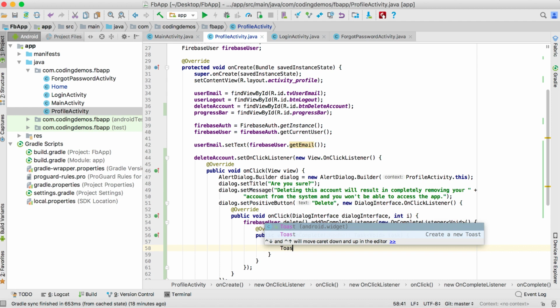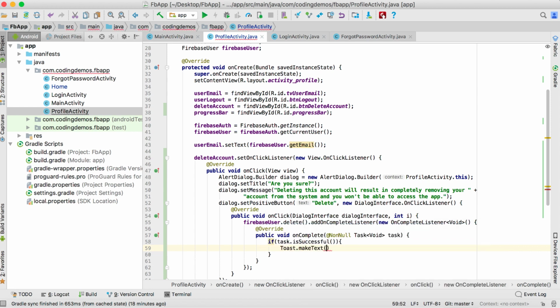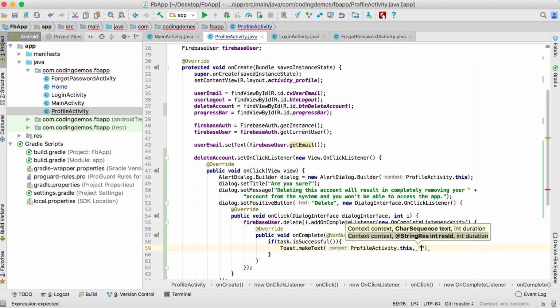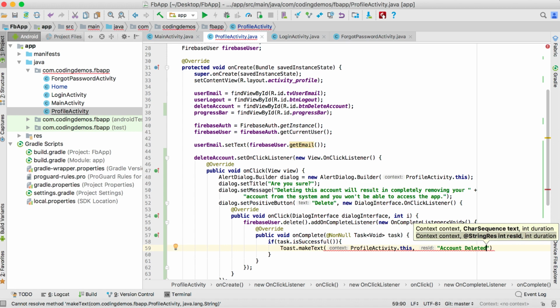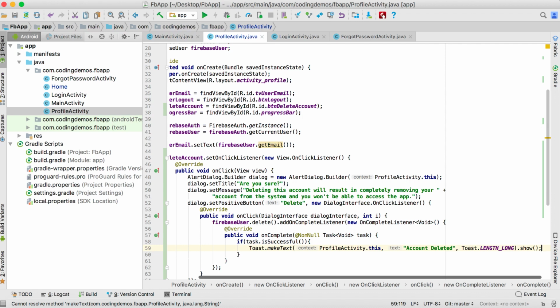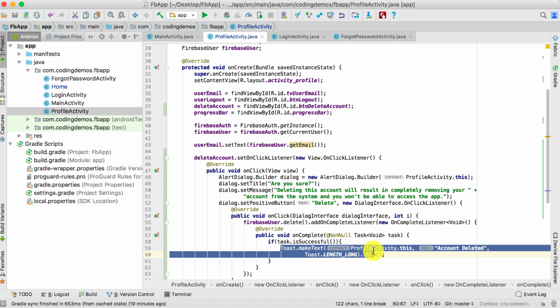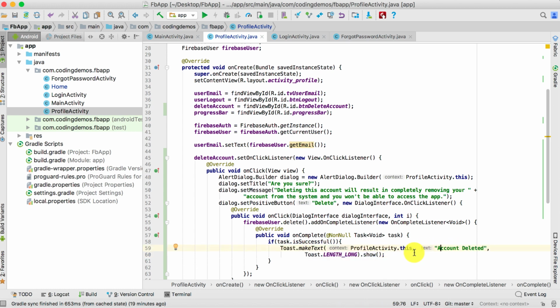So Toast.makeText, and I'm going to pass the current context, which is ProfileActivity.this, and then the message would be account deleted. We put this in a new line. Length, we set the length to long, and then finally end it with show. Okay, let me break this into another line.